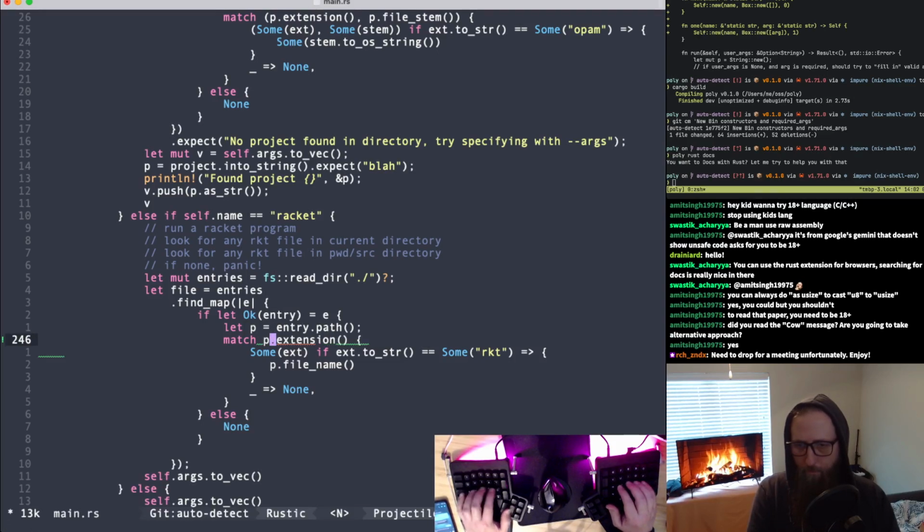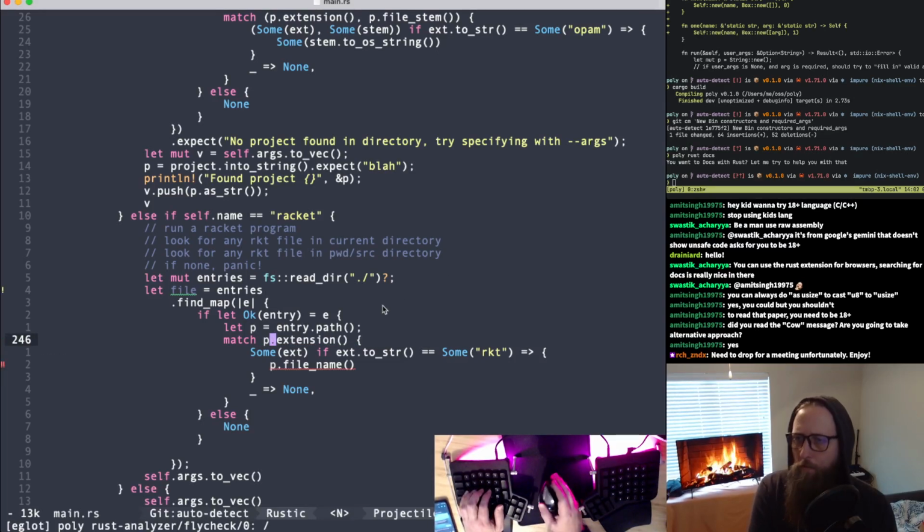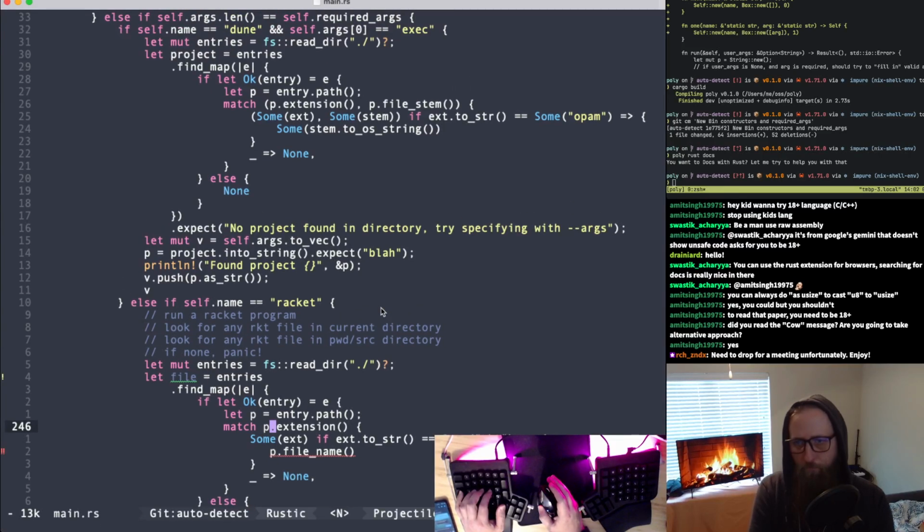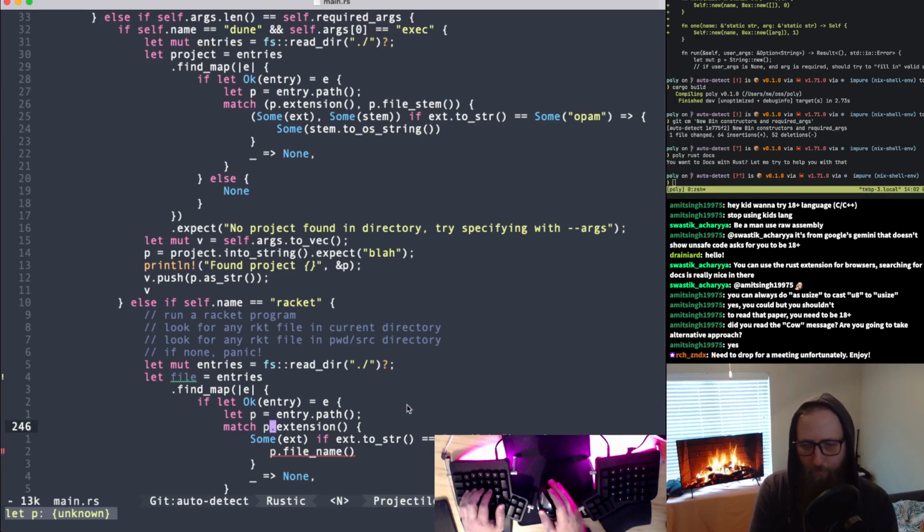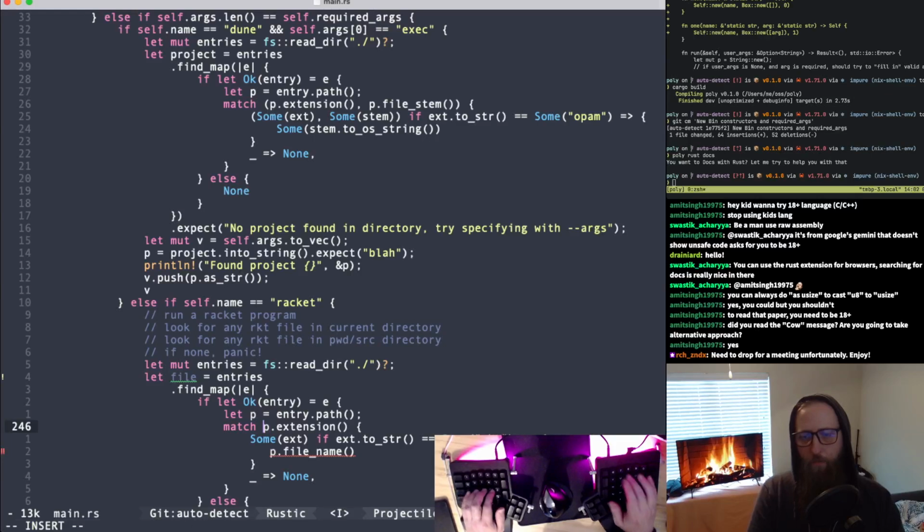No. I could just add the file name to the match here, kind of like I did with extension and stem before. Maybe that's what I want to do. And then I don't have to worry about all this. Otherwise, I could clone up here and it would work, but I don't really want to have to clone if I don't have to. So I think we'll just do what we did before.